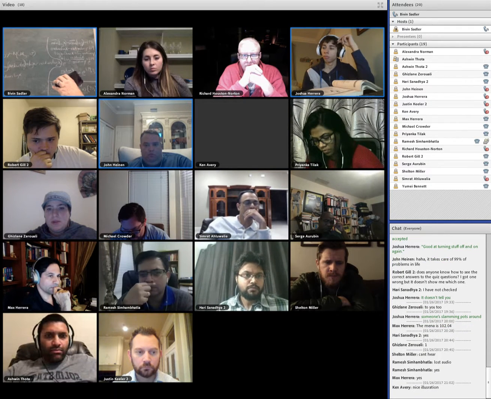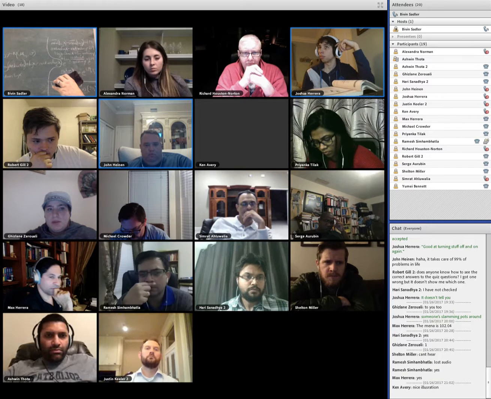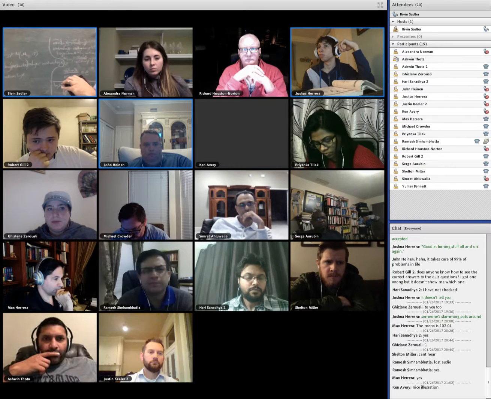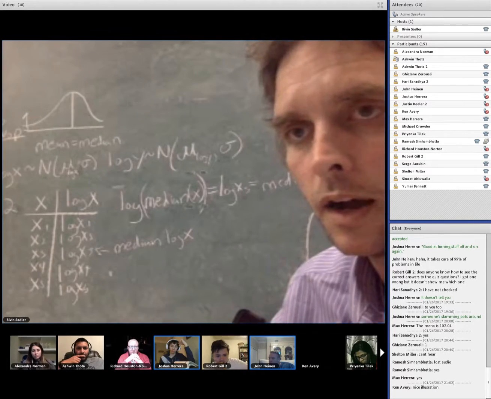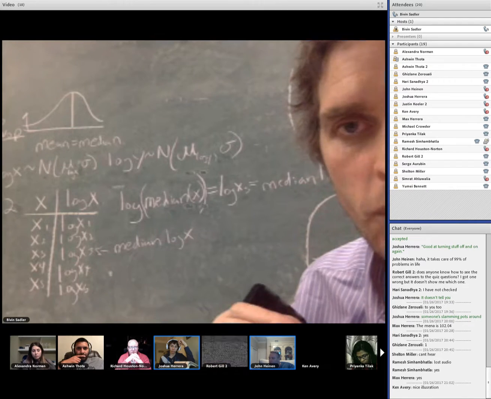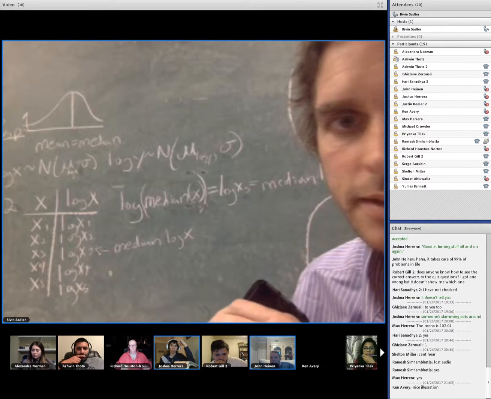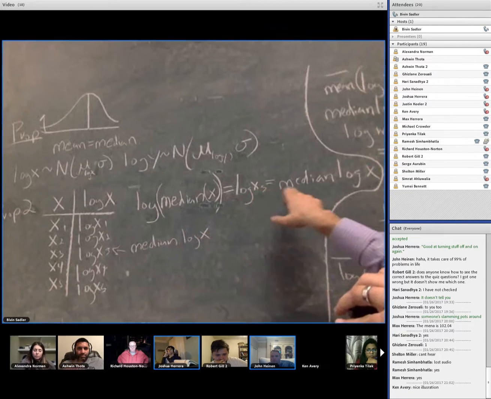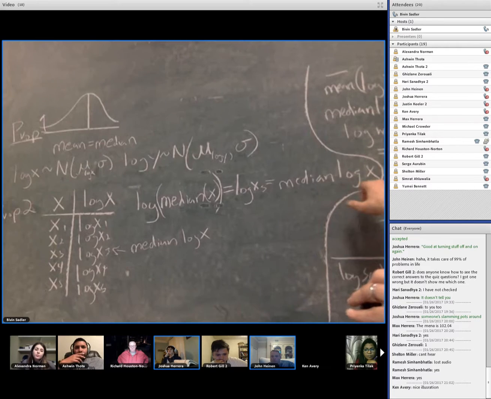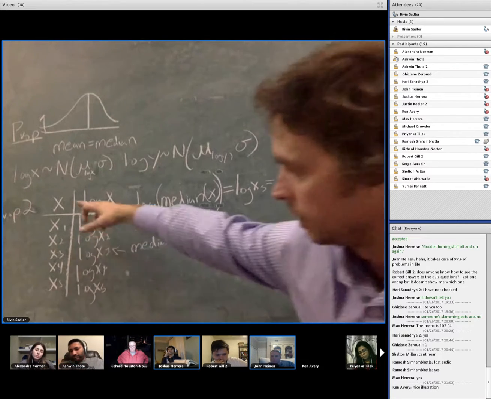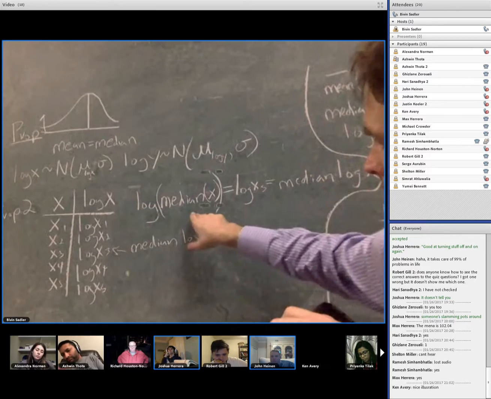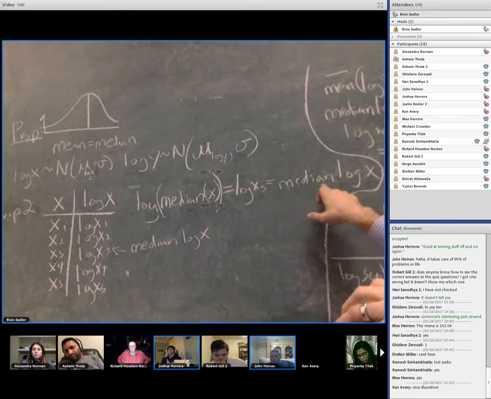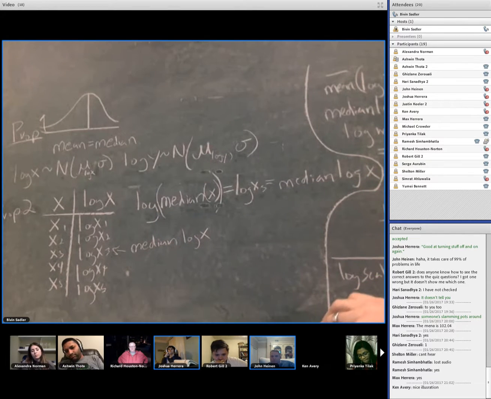You've got to use the median instead of the mean because of Proposition 2. Because the median deals with order, and the mean does not. I can find you an instance where the log of the mean of x does not equal the mean of the log of x. Because we're dealing with order here, we know the log of the median of x is the median of the log of x. We're not sure that the log of the mean of x will equal the mean of the log of x. I'd have to come up with an example for you, but I can find a counterexample because the mean isn't the middle value.